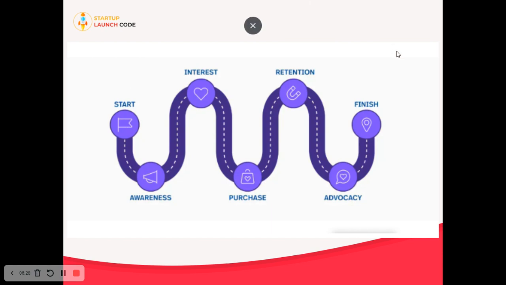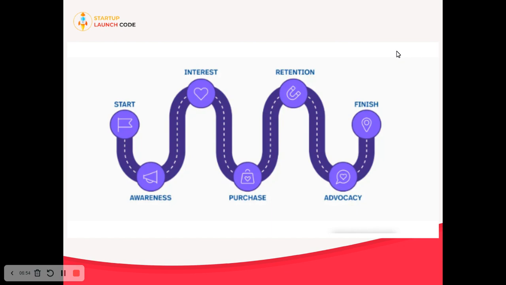Then the retention is when there is continuous patronage of your business. They are continuous buyers, they are continuously using your application, they are making purchases on a regular basis. They are not just one-time customers who buy and never come back, but there's repetitive interaction and repetitive usage of your application. That is the retention.